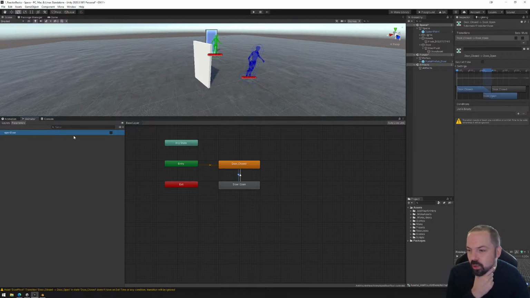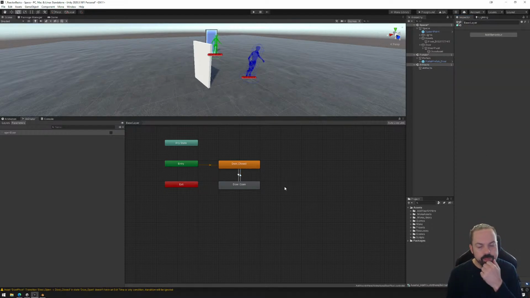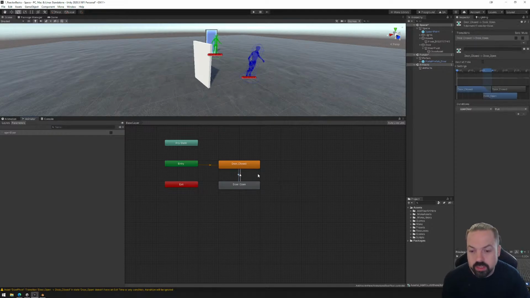So we have a boolean that is open door, and now I can put that in here. So it already knows that we have one. So you can pull down here if you have more than one, and then you go true or false. So if the door is true, open it. And if the door is false, close it. Now this is what Reactor is going to trigger.